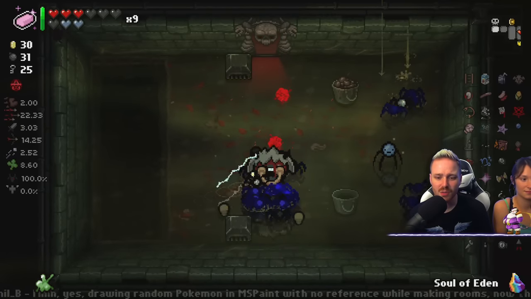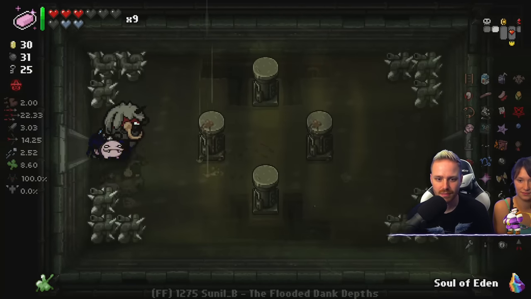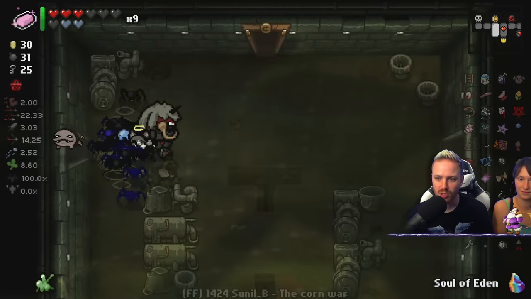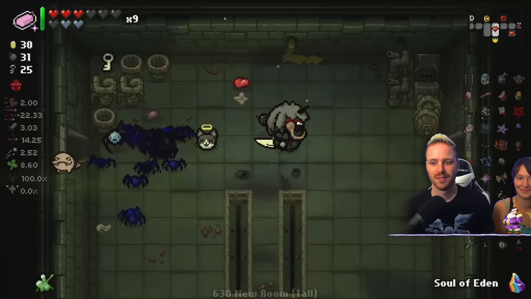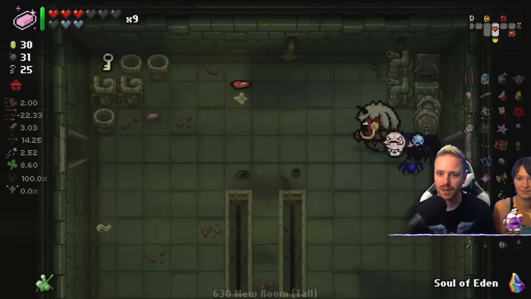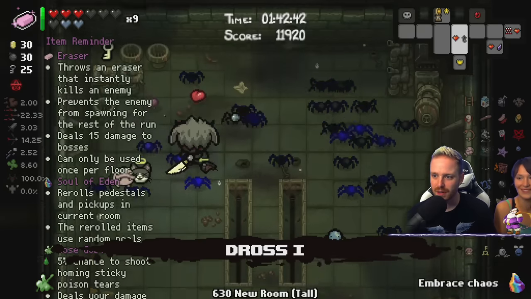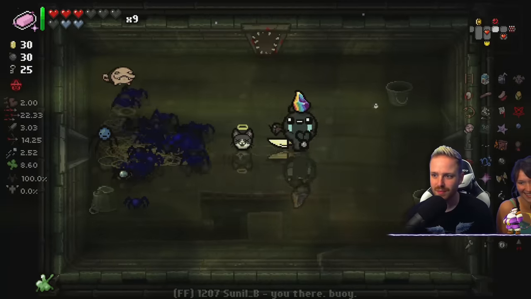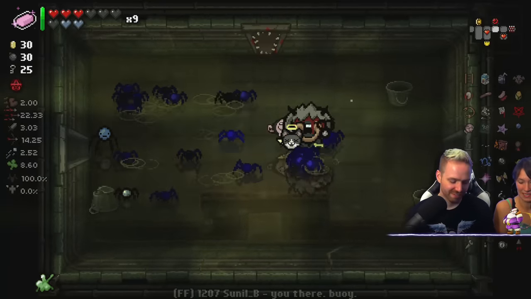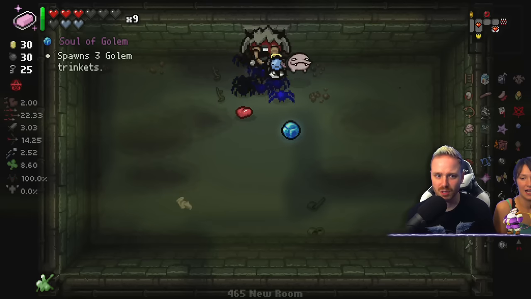Nope. Why is the brick sparkling? Everything's sparkling. Why won't you sparkle? Well, I might be able to bomb into there. Might not be able to bomb into there. I fat-fingered that. I tried to hit tab, you guys, and I hit the wrong button. I popped my Soul of Eden.